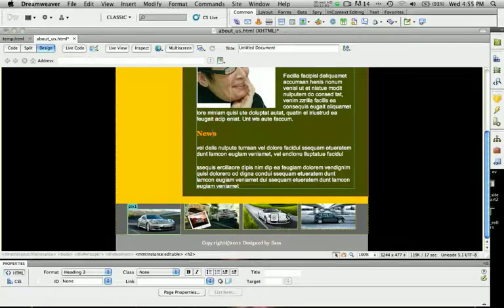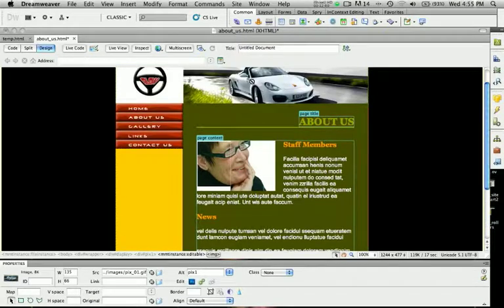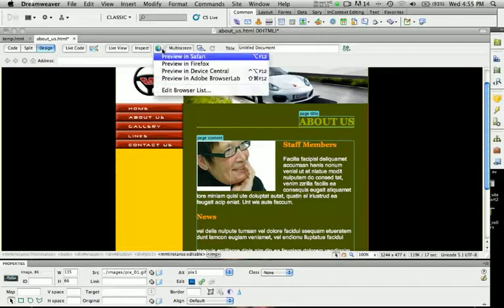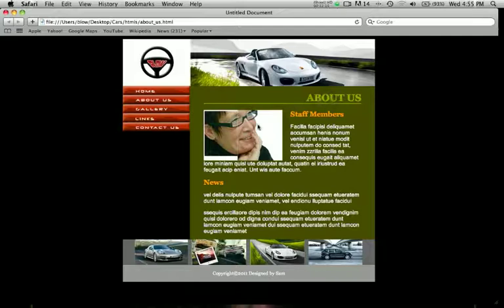Editable means to be able to edit. And when we go here, realize that we made this an editable region, so we are able to make changes to it. Now let's preview this page in a browser, and I'm going to go and preview in Safari, save, and now we have a new page about us with our content in there. We can format it as much as we want. This problem we have not fixed, we will fix a bit later in another tutorial.